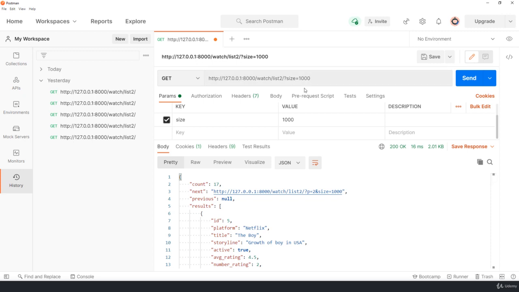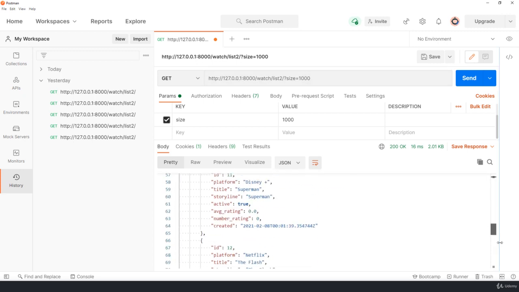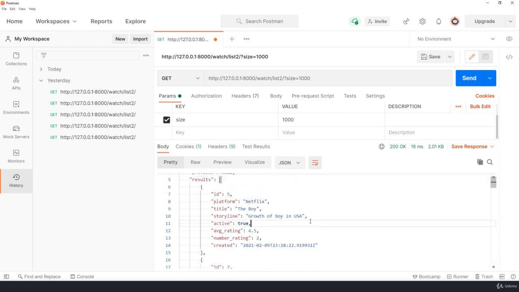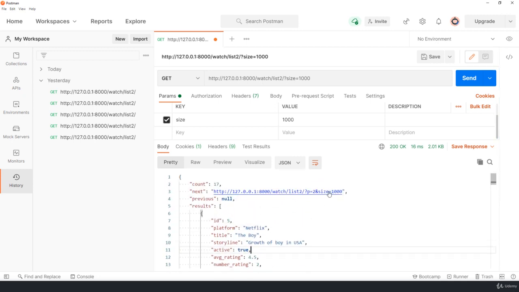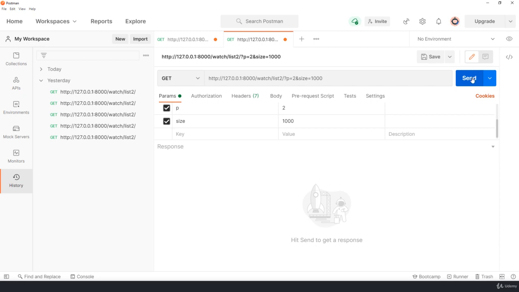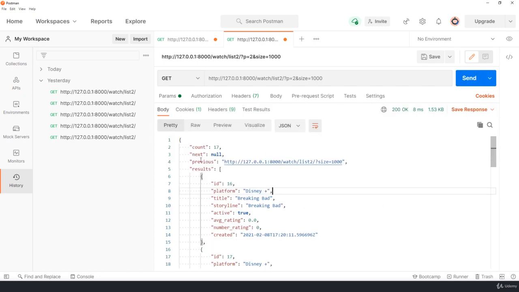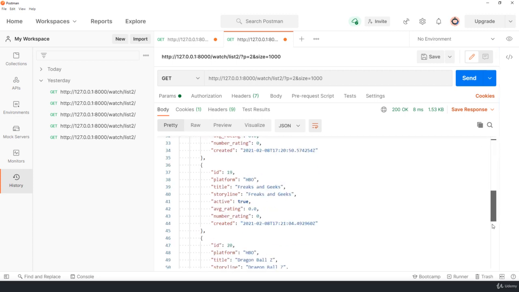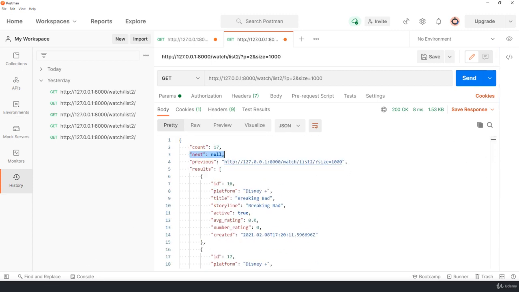Even though I have passed 1000, I'm still able to have a next option because only 10 elements are on the first page. Click on this second page, load this one, and now we don't have any next because we only have 17 elements. Maximum first page can have 10 and then second page can have 10. So we have only 7 remaining. So that's all. That's the main motive of this.